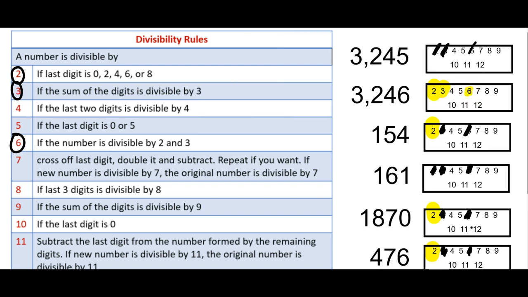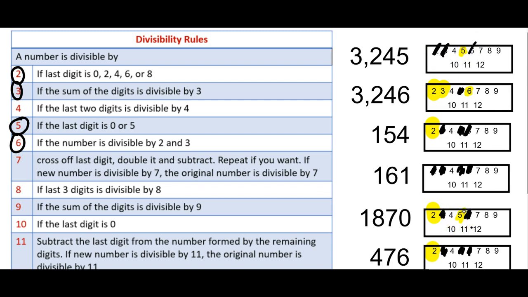The next thing that is pretty common for me to use is 5. So if the last digit is a 0 or 5, 5 will work. Here we have a 5, I know 5 is going to work. And here we have a 0, so I know 5 will work here. Everywhere else, 5 will not work. I think that's one that almost everybody knows off the top of their head, but sometimes people need to be reminded, so I'm just reminding you in case you didn't know. Let's go ahead and highlight the ones that it does work with. Let's see, here and here.